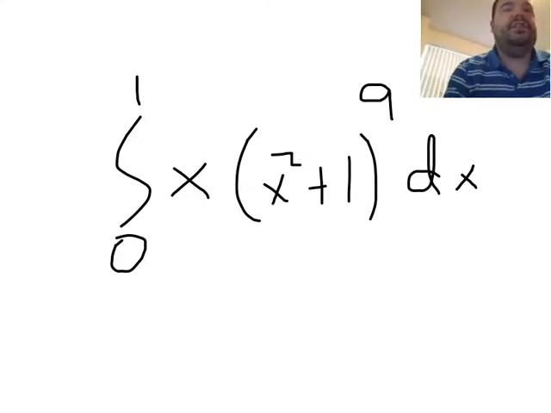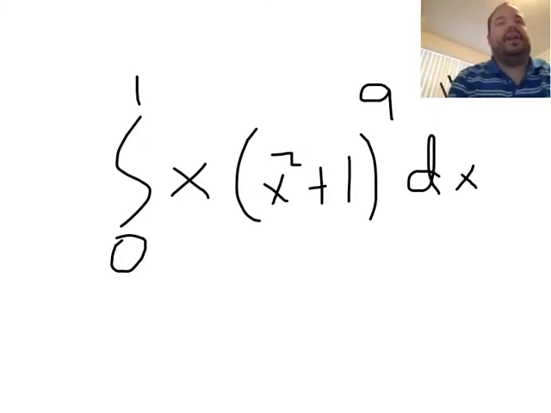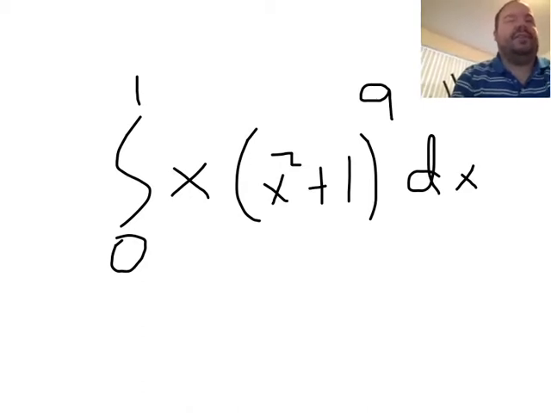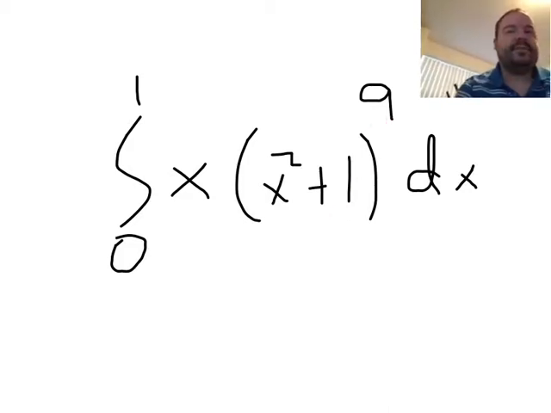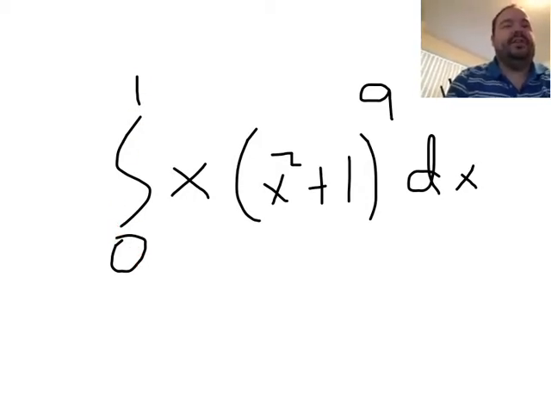Now, technically, you could take this integral and FOIL everything out with Pascal's triangle and make a really long polynomial and do it by hand, but we don't want to do that. So instead, we're going to think about the fact that we have this composition where we have x squared plus 1 inside the ninth power, and we're going to use the idea of W substitution there, but we want to pay attention to these limits of integration as well.